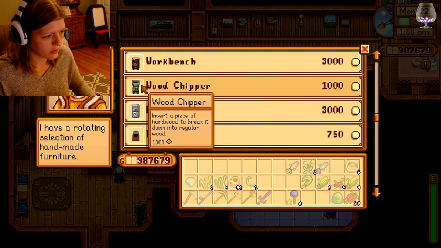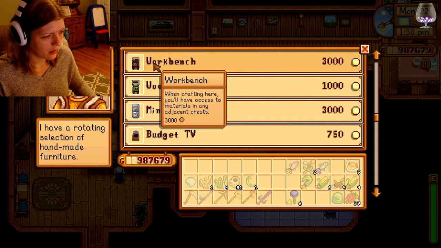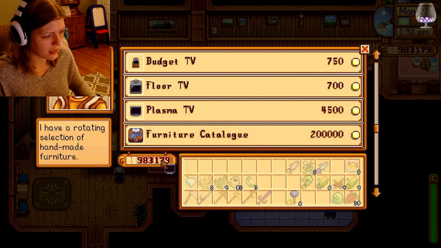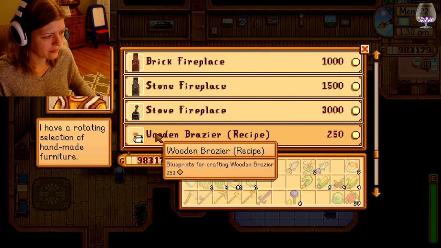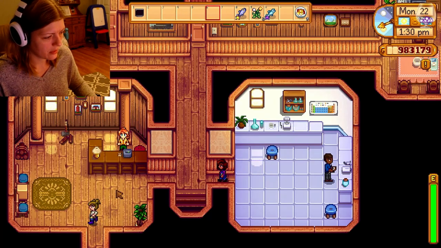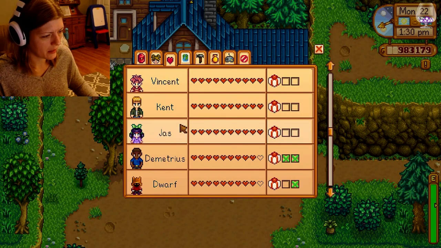A wood chipper. What's a wood chipper do? Insert a piece of hardwood to break it down. No, I'd rather have more hardwood. Yeah. Crafting here. I have a budget TV. Let's get a plasma TV. That's all I want from you, lady.